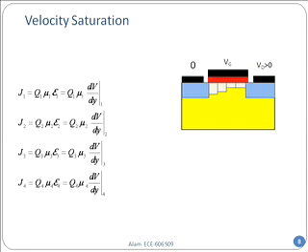Very simple, you'll see. Again, we go exactly the same way we did before. Take each segment, 1, 2, 3, 4 here, for example. I have divided it into 4 segments. Let's say it's 1000 angstrom, so I have divided it into 250 angstroms, 4 segments. And again, I have written exactly the same expression as before: Q, the amount of charge in that section, mu times the electric field. But this time, this mu is not a constant. This mu will be a field-dependent quantity, just as we saw in the last slide.